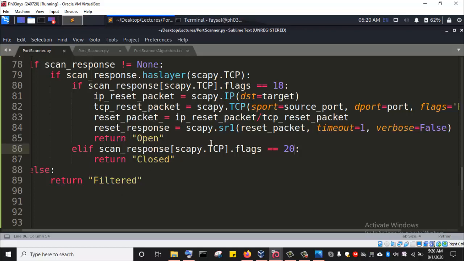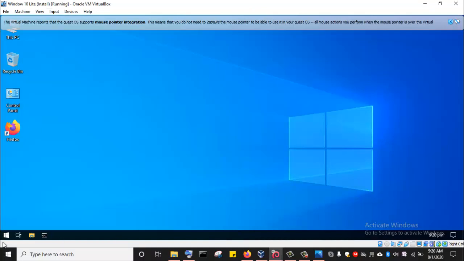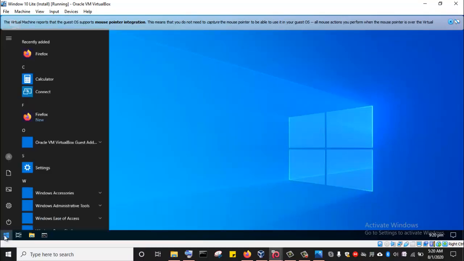Now, if we want to get a filtered response, let's see whether we can get one. For us to get a closed response, the firewall on the target machine must be off. That is why we are able to get closed as a response. So I'm going to go to the Windows machine, activate the firewall, and see whether I get filtered as my response.